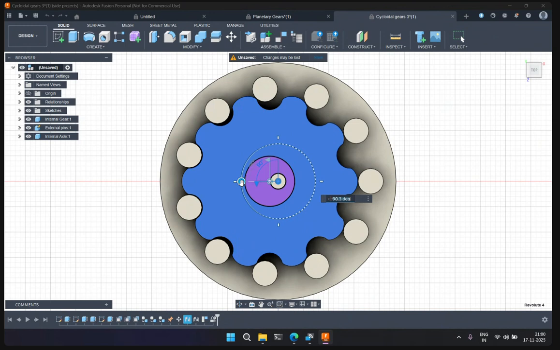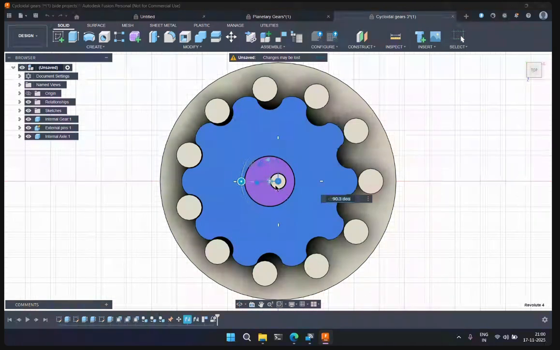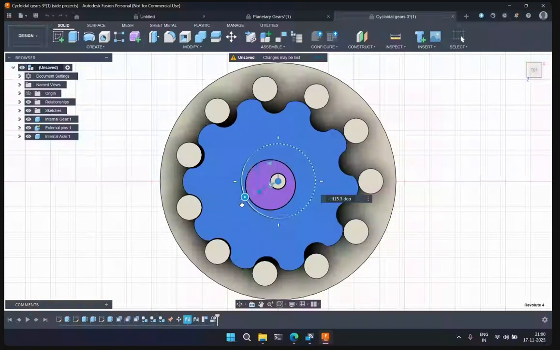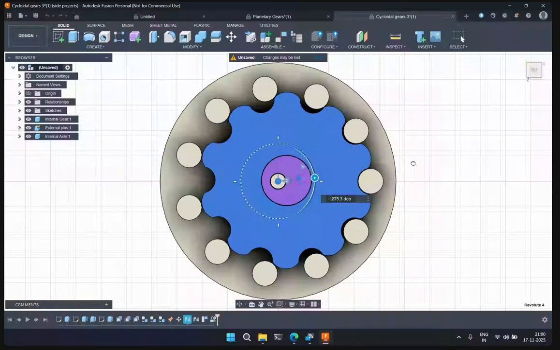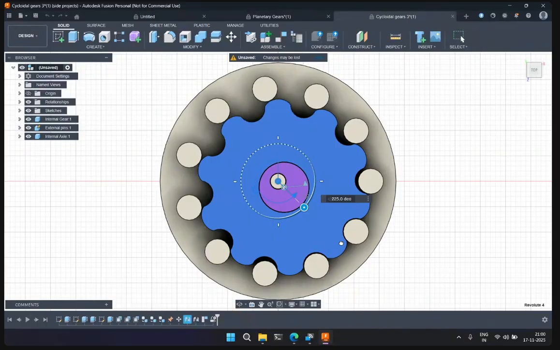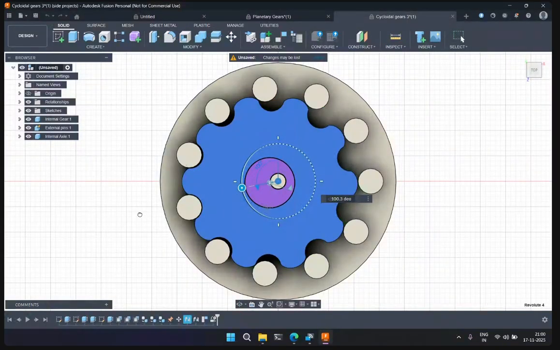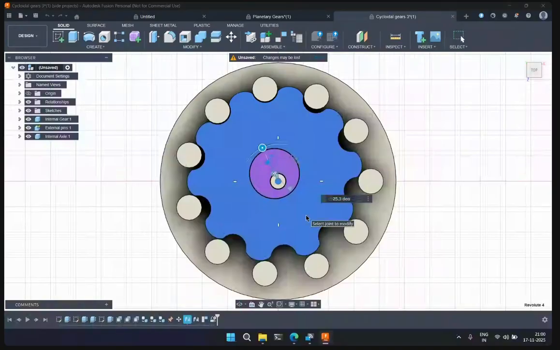Okay, this one. This is our driving shaft. The purple one is the driving shaft, and see how it moves. It is also similar to your cyclo harmonic gear. But here we have something called an eccentric shaft.